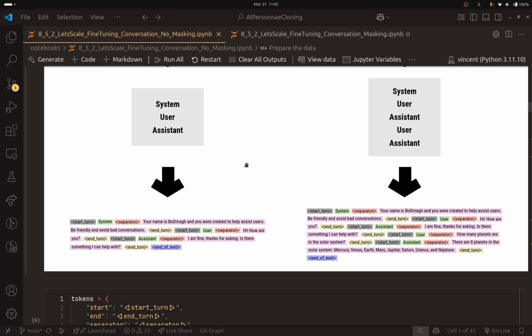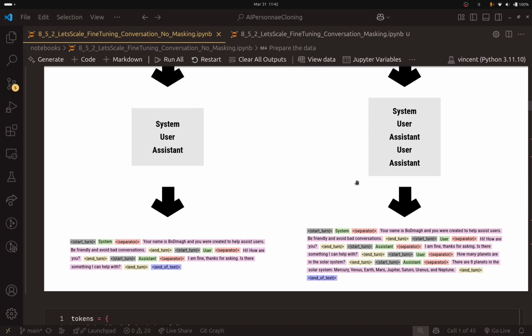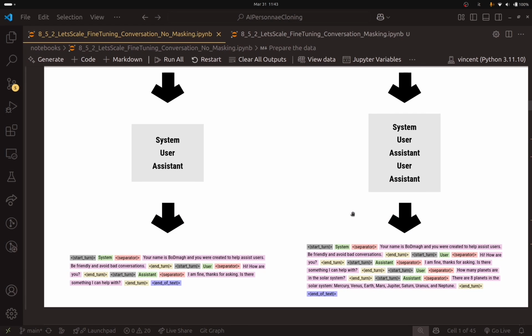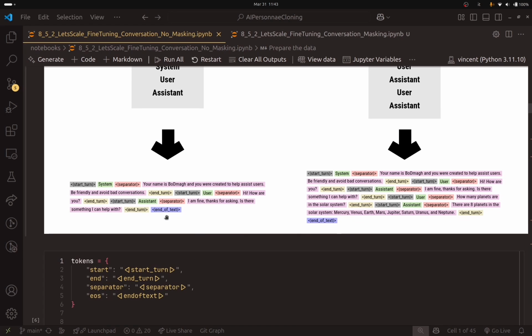Before, I did not do this. So basically I converted everything into one giant example, and then the model was trying to mimic this structure. So when I start by giving a question, the model will generate the assistant turn, and then it will not generate the end of text when it finishes that turn. It will start generating the user turn, then the assistant turn, and it will never stop. I mean, it will stop at some point, but we don't want the model to mimic the data. We want it to answer the question and then stop. So by doing this, we teach the model that the only thing that varies is the end of text token, and you should place it when you finish the assistant turn.